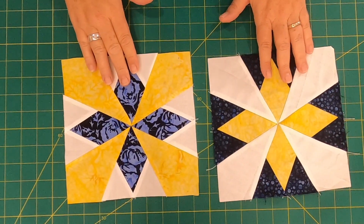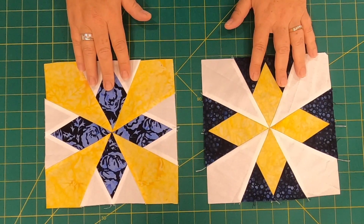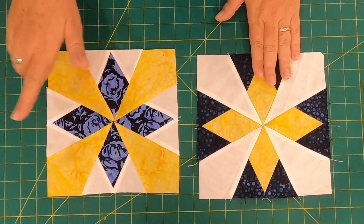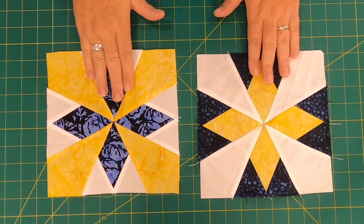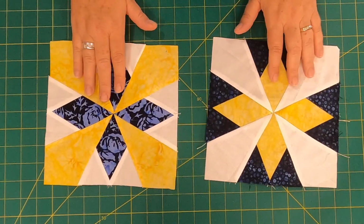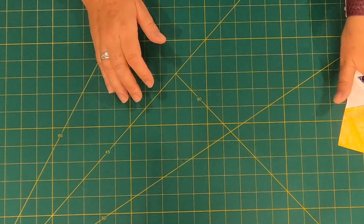You can see them both together. It never ceases to amaze me how much fun it is to make different blocks and see how they turn out. They are 8.5 inches, and now we're going to put the rest of the octagonal table topper together. I can't decide which one in the center I'm going to use. I'll maybe decide later.